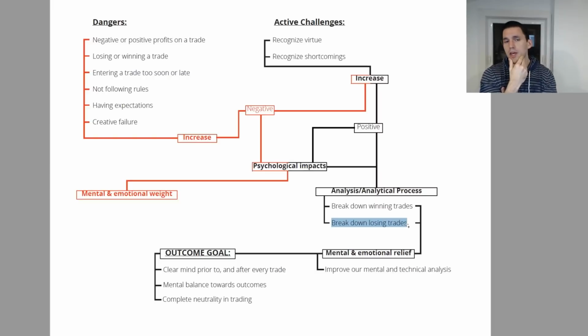So it could be one of two things: a technical or a mental breakdown, right? Identifying that, when you know what it is, you know what to fix. If it's a mental breakdown, you can say, okay, obviously I entered this trade too soon. Maybe I entered this trade too soon because I was frustrated that I didn't enter the previous trade, and it made all this money and I lost.